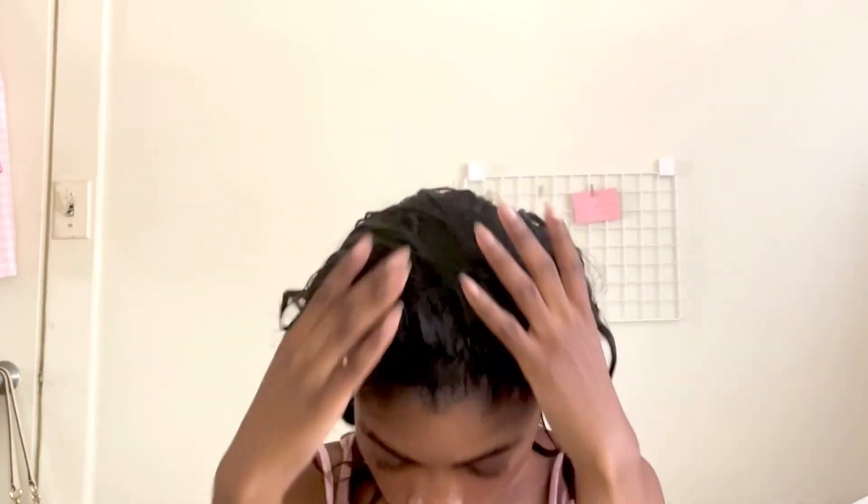After rinsing out my hair thoroughly to get the first step out, this is what my hair is looking like out of the towel — basically soaking wet. After completing the blow dry step, my hair is very soft and fluffy. I didn't use any heat protectant because typically with this it's okay not to for the first time. I might use a little bit for the second blow dry and flat iron.